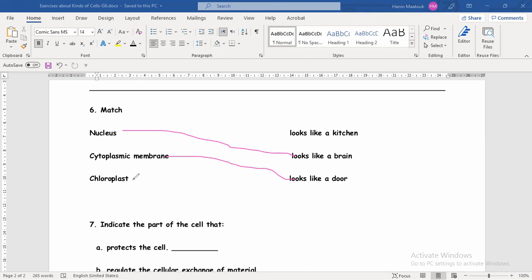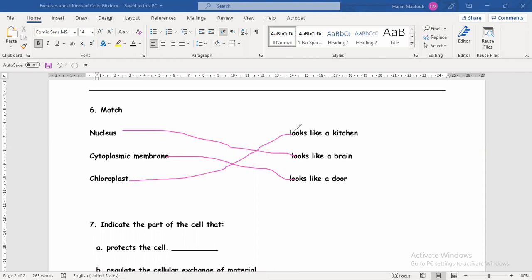And we know that photosynthesis is when green plants make their own food. Let's move to the column. It looks like a kitchen. Okay, in our kitchen, what do we do? We cook food. Chloroplasts, they make food. In a kitchen, we cook food. So both have a similarity. They are common. So chloroplast looks like a kitchen.